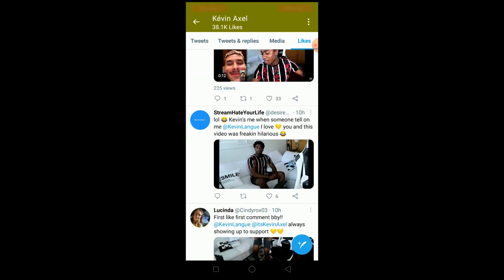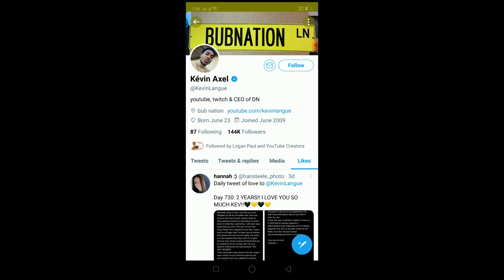So basically Twitter has a feature: if you like something on Twitter, it's going to be shown on your feed publicly. Twitter likes are public. There is no way you can make it private. I don't know why, but Twitter hasn't provided a feature where you can make your likes private. So if you like something on Twitter, it is going to be shown to everybody.